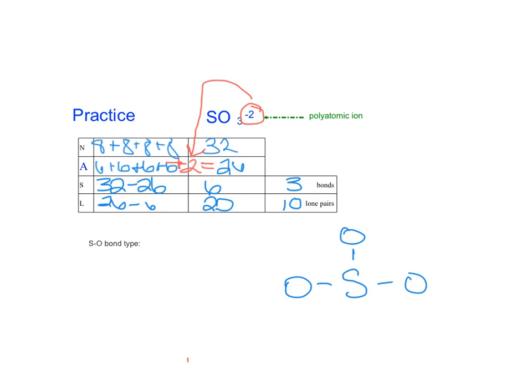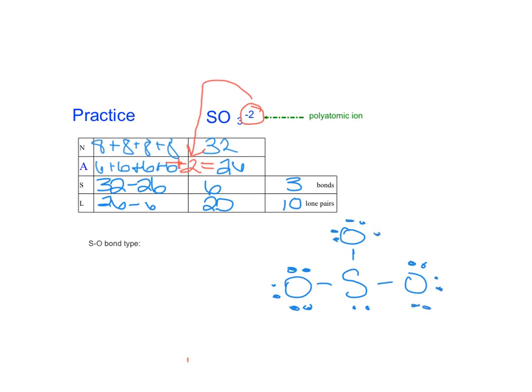So sulfur hanging out here has 3 bonds around it, so it's got 2, 4, 6 total electrons. It only needs one more pair to fulfill its octet. So now sulfur's got 2, 4, 6, 8 valence electrons. Now the oxygens, each of these are in an identical situation: one dash, so one pair of electrons, or 2 of them total. So each needs 3 pairs of electrons to fulfill its octet. Lots of little dots here.